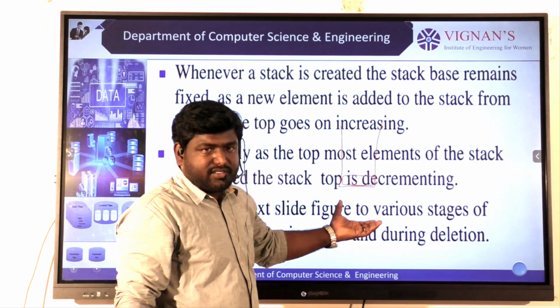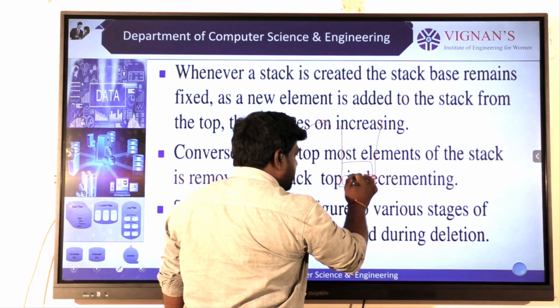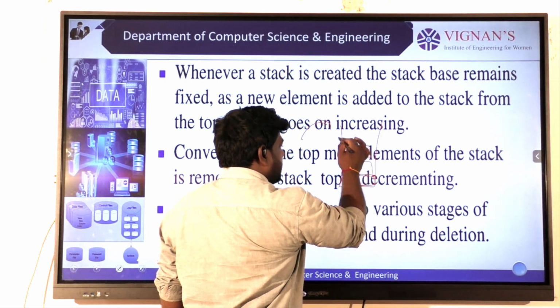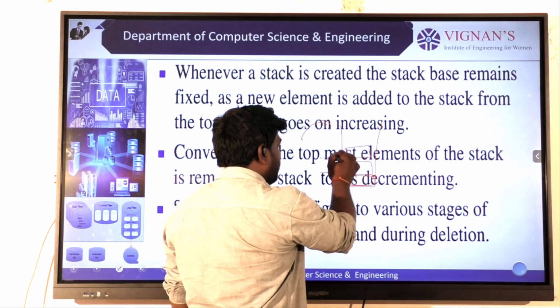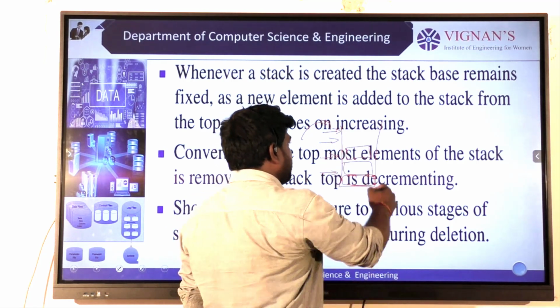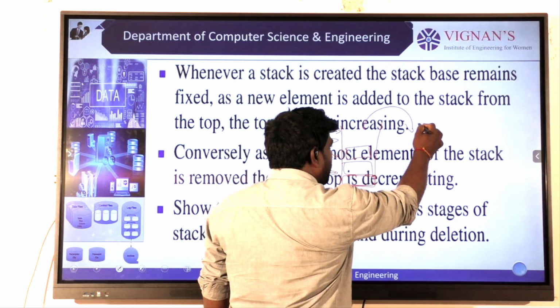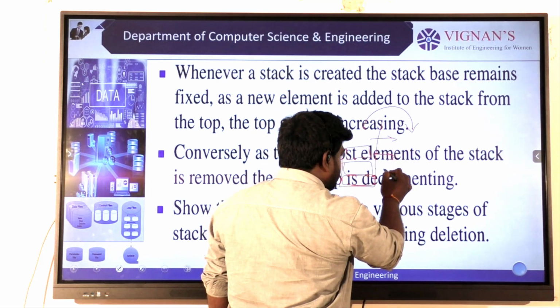That will be the base. If you are inserting another element into the stack, the top will be incremented when we insert a new element. At the same time, when we pop an element from the stack, the top will be decremented again.